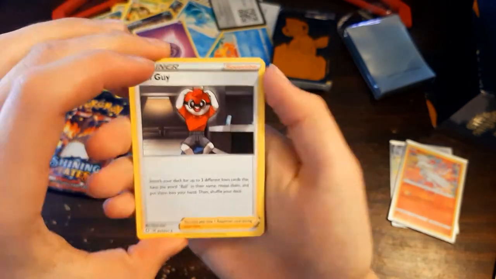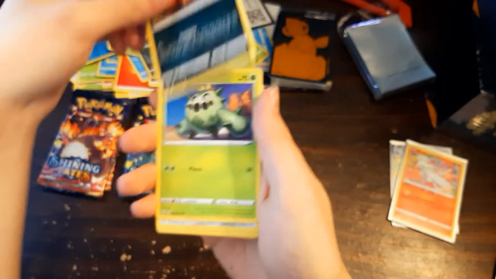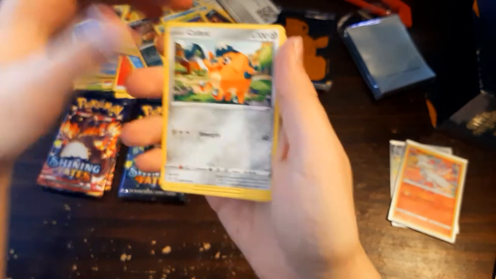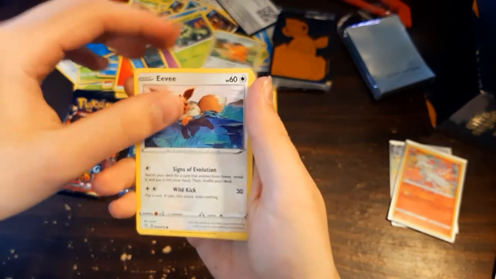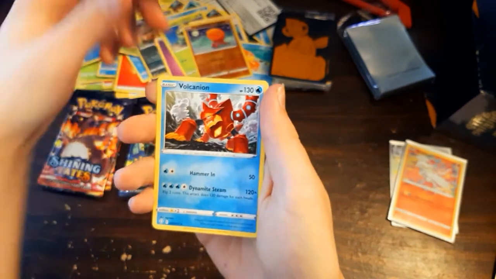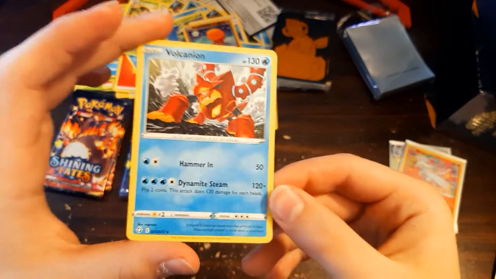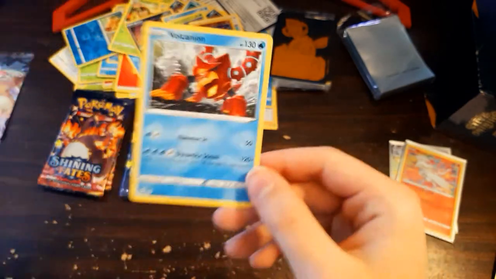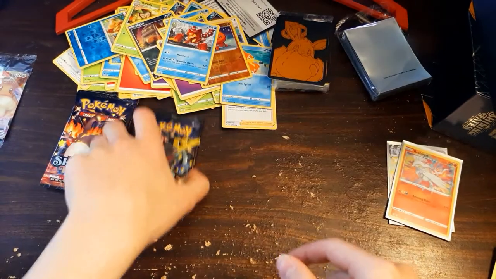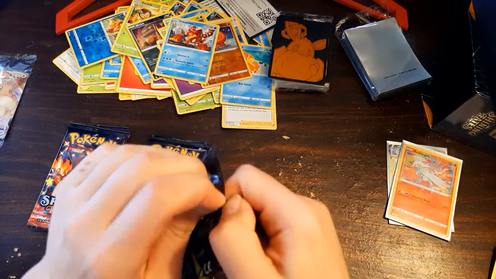Another psychic energy. Creepy Dude, Monkey, Bird, Fox, Cactus, Elephant, Eevee, Water Thing, Trampich. Oh, Volcanion. That's not bad. Only a regular rare, but we're gonna roll with it.